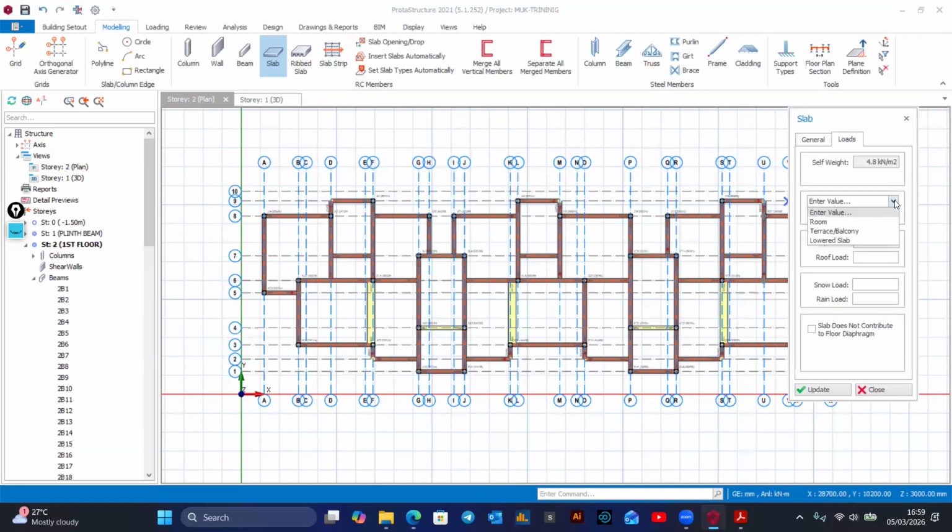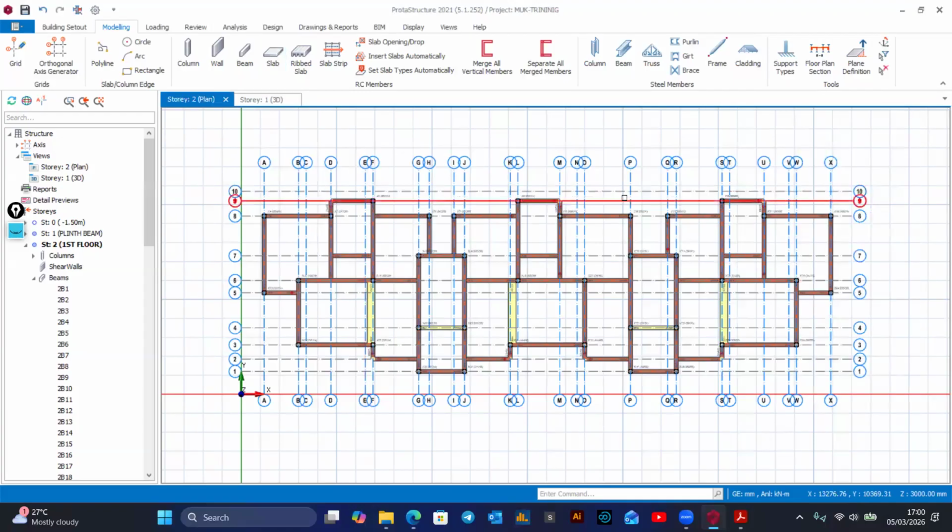We have enter value here. If you choose room, here room gives you a value of 2.375, but where did that 2.375 come from? Initially, this program has configured that value based on the layers of the finishes that have been configured.